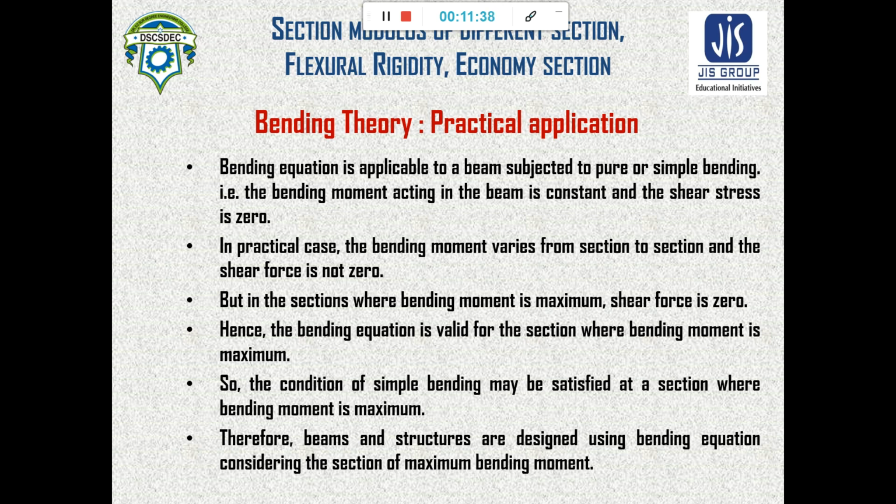Because as the bending moment is maximum, shear force is likely to be zero there. So if there is no shear force, then the bending is pure bending. So that's why we use beam and structure. The beam and structure that are used in day-to-day life is checked on the basis of maximum bending moment.